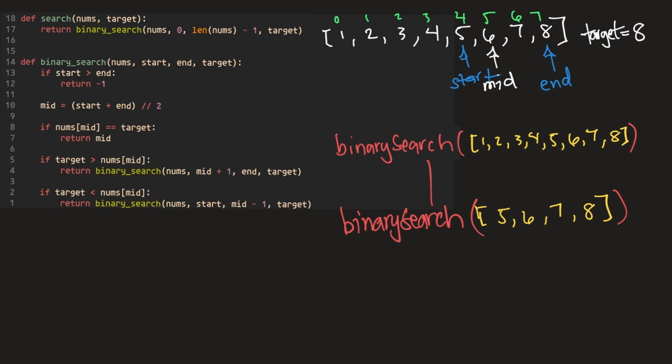And as you can see here, we're setting our start to mid plus 1 because at this point, we already know that our target isn't equal to our midpoint value because we checked that here. So we can just completely skip over the midpoint value and set our start equal to mid plus 1. So let's get the mid out of the way for now. And this is the portion of the array that we're working with currently. And we're once again making another call to binary search recursively. So we'll do another recursive call, binary search.